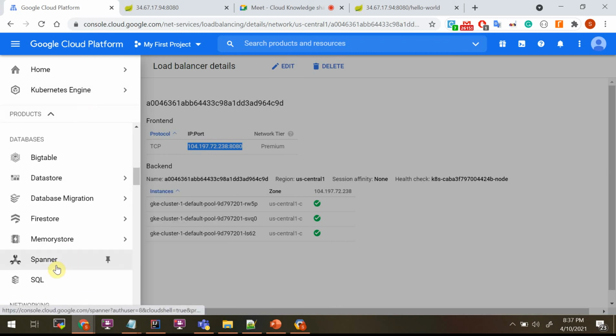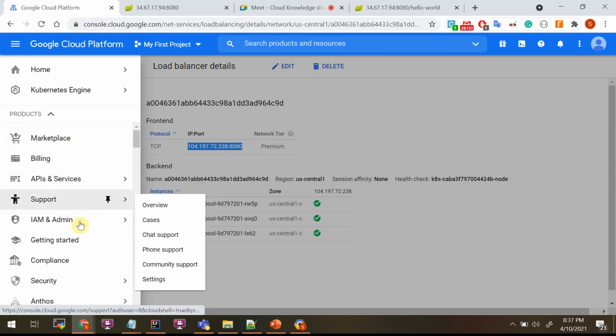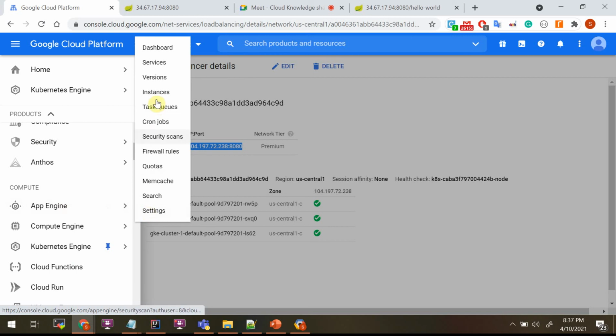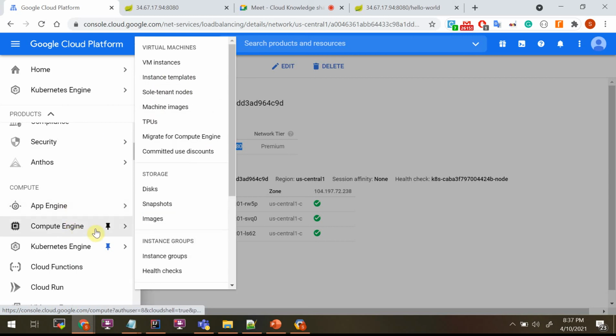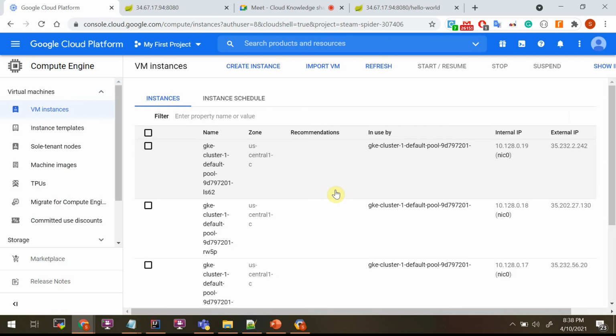Kubernetes uses the virtual machines, which are a compute component created outside Kubernetes, just like our load balancer is used.